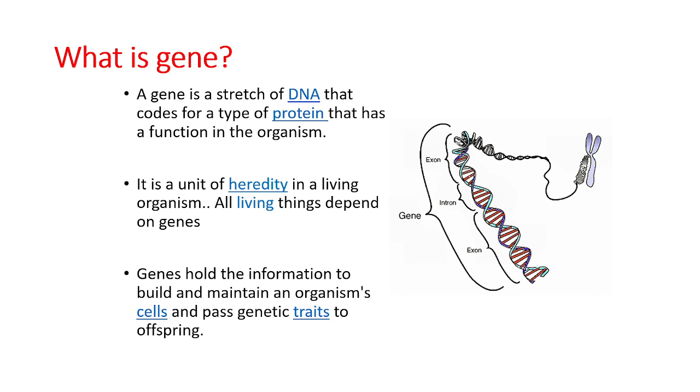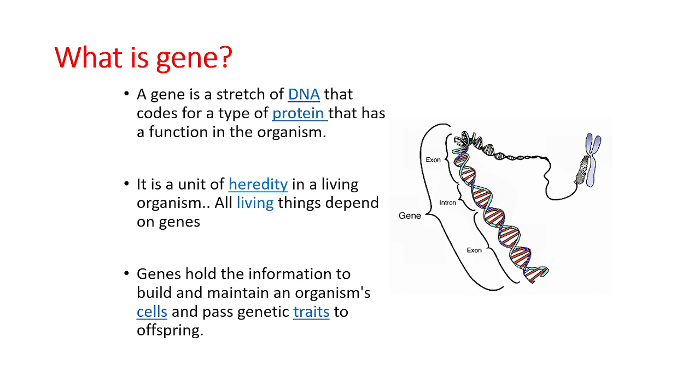A gene is a long stretch of DNA that codes for a particular protein that has different functions in a particular organism. DNA is first transcribed to RNA, specifically mRNA, and then it is translated into a protein that has several applications in the human system or any organism. The basic material is your DNA. It's the unit of heredity in a living organism, and the gene is responsible for carrying the information from one generation to the other.